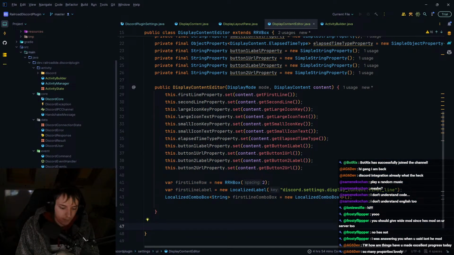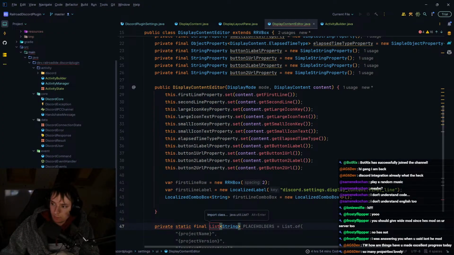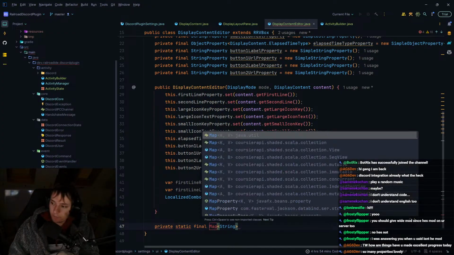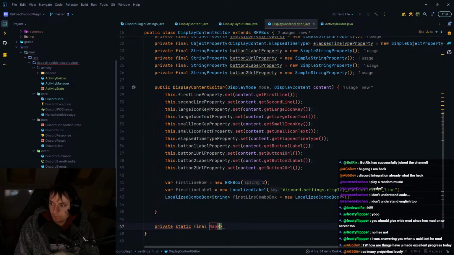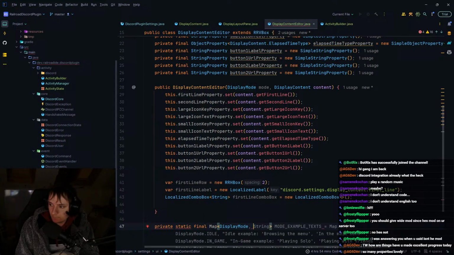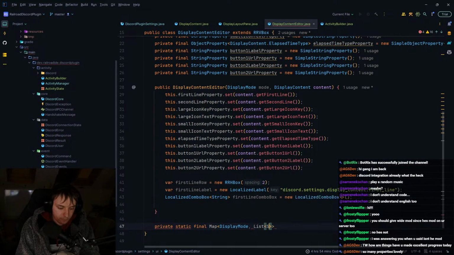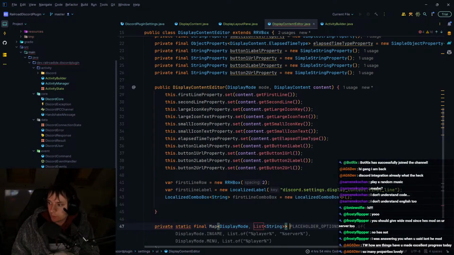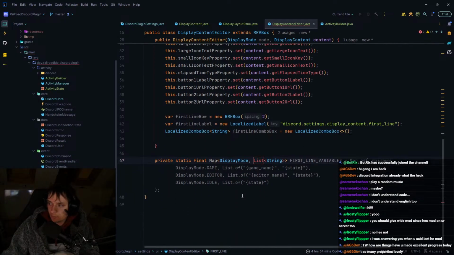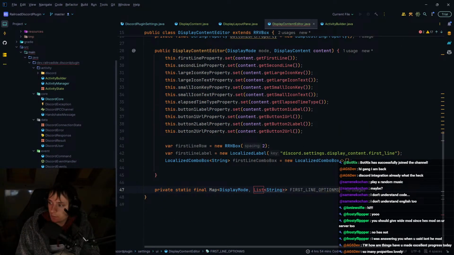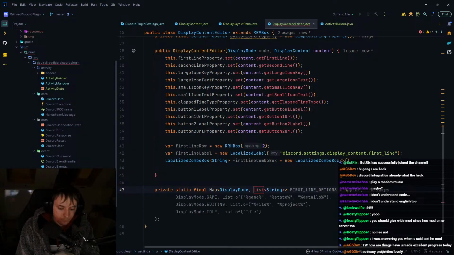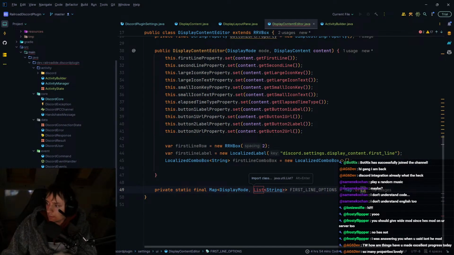So let's have a list of string. I guess we could have a map of display mode to a list of string, which will be the first line options. Like that.